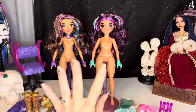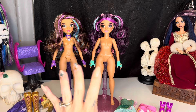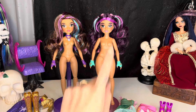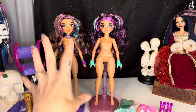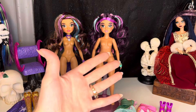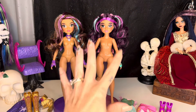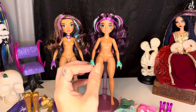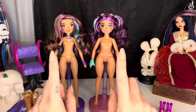I have undressed the dolls so you can see the articulation a little bit better, because these dolls are articulated and they do have different body types, which I absolutely love to see with doll lines. Ava over here is a little bit more curvy, and then we have Sophia who is just a little bit more of an athletic type build. Love to see that. The Barbie Fashionistas have it, Monster High is doing it, the LUV fashion dolls that came out are doing it. I love that more doll and toy companies are including different body types with their dolls.